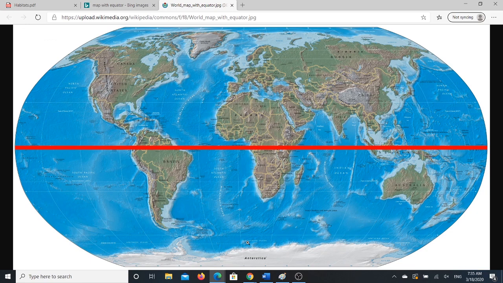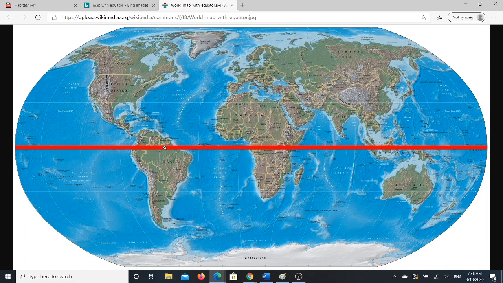But I'm looking at this Earth right here, and it looks like a flat sheet of paper. Now, I like this picture because it kind of shows the rounded edges. All right. But you can't really spin it around like a regular globe. But what I brought up here was a picture of the equator right here. So the equator is this line right here.